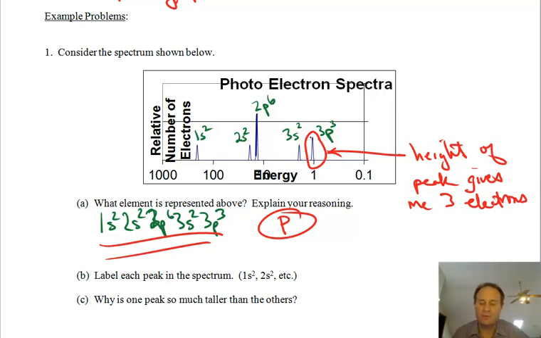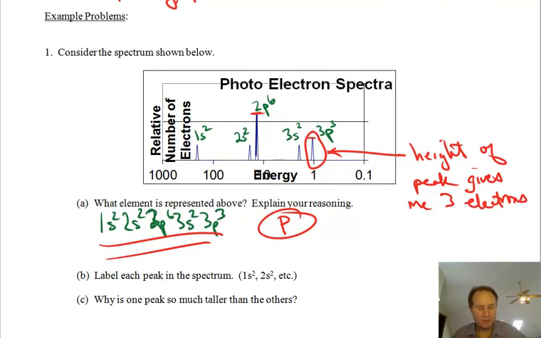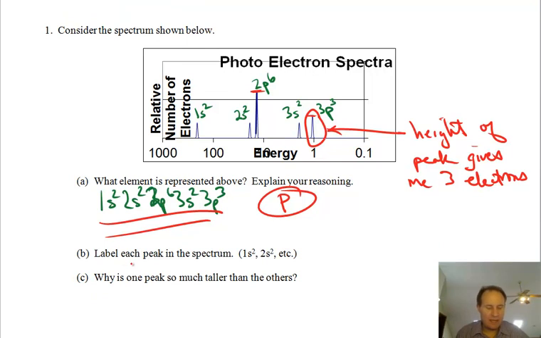We could even take a ruler and measure the height of this as compared to the height of that. If that's equal to 6, this is half as tall. And again, I'm not sure what's going on with the computer here that the graph looks as strange as it does. Hopefully we're going to be in good shape. So that's what element. Label each peak in the spectrum. I just do that. I start on the far left and go 1s2, 2s2, 2p6, because I know, boy, do I know, if you want to try to remove the 1s2 electrons that are so close to that nucleus, you better bring your wallet because it's going to be expensive.